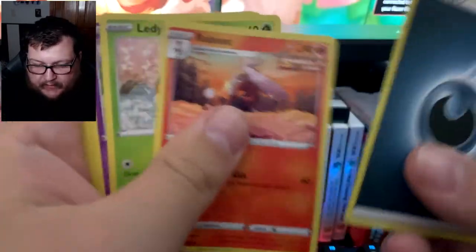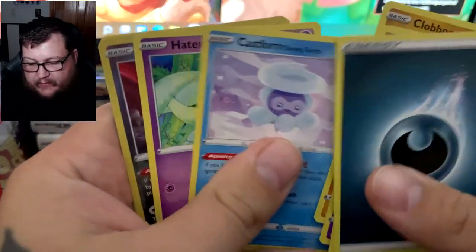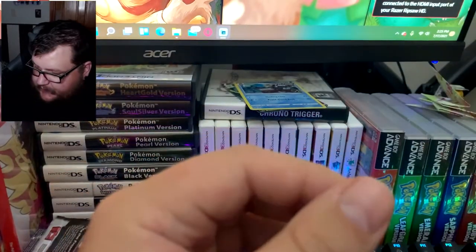We're not lucky. Porygon 2, Raboot, Ladybug, Gollet, Papabus, Cast Form, Hatena. We have a Quillfish, Reverse, and a Weezing as our rare.